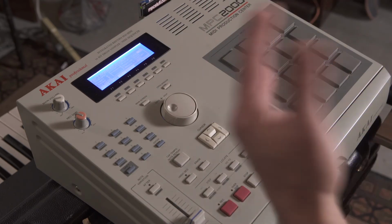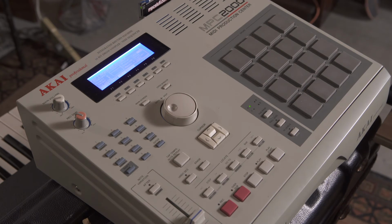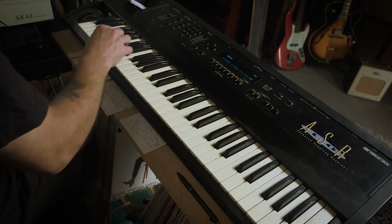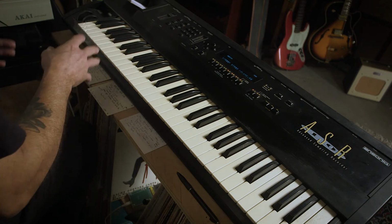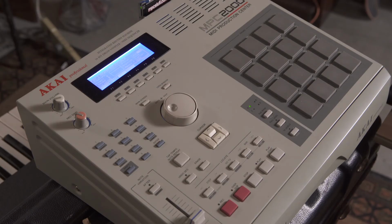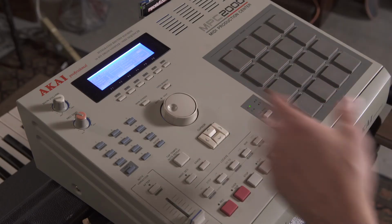MIDI is just controlling the back and forth communication between the two and recording. Now, one thing that can get pretty confusing is that the instruments are going back and forth. Once you get a lot of sounds in here, it can get a little overwhelming because they're both controlling each other. So try to keep track of where you have all the instruments laid out, be it on the ASR or be it on the MPC.